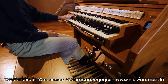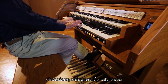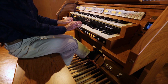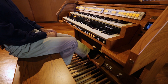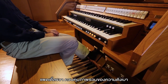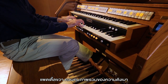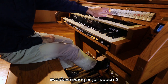So I deactivate all of them, and then now there is, of course, nothing. I start gradually to move the pedal. And again, I can deactivate them all in this way. Nothing again. So, left pedal controls the general crescendo. The right pedal controls the second manual only.